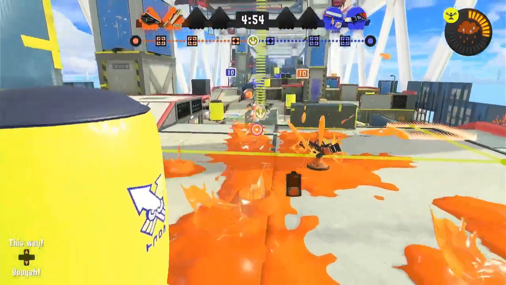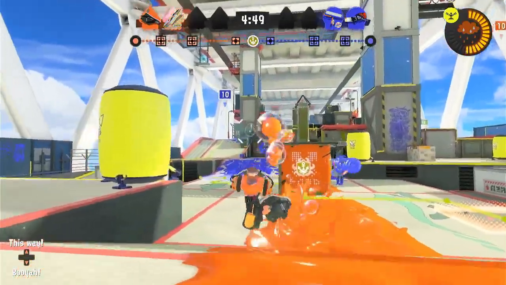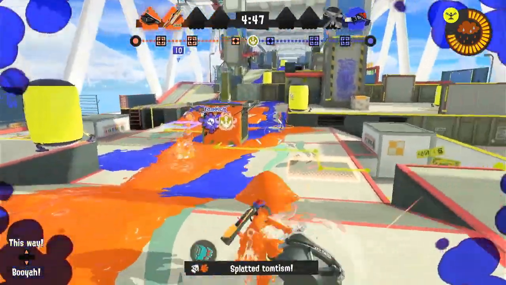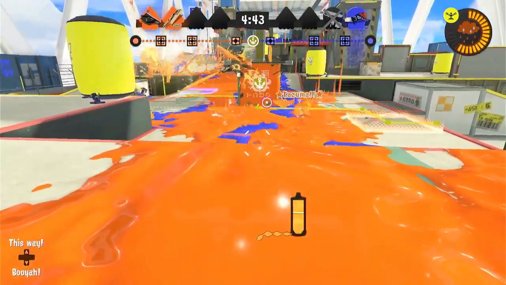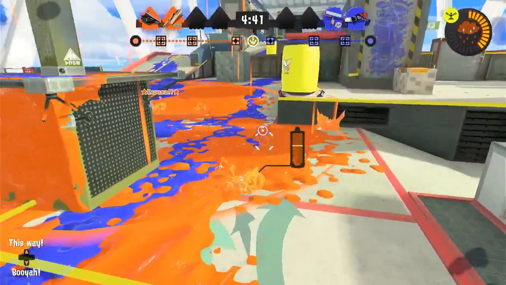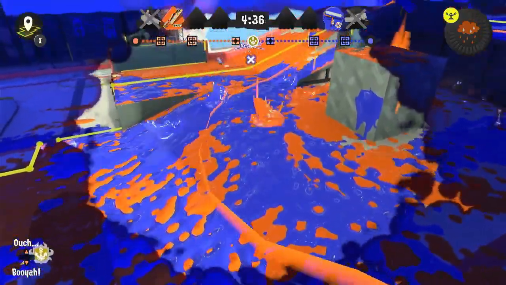Going against a roller and a long-range blaster. The blaster's probably got advantage over me. I think blaster would actually be pretty good for this map on this mode. Probably just in general this mode, because they can just shoot at the tower and probably get some kills. And also they can get rid of things in the meantime.